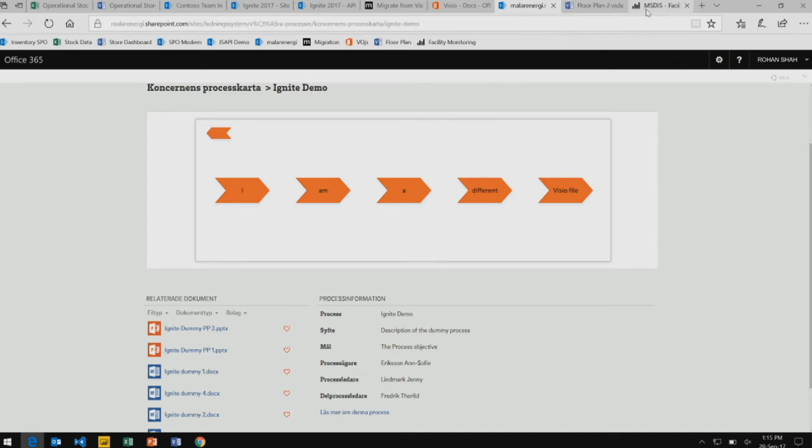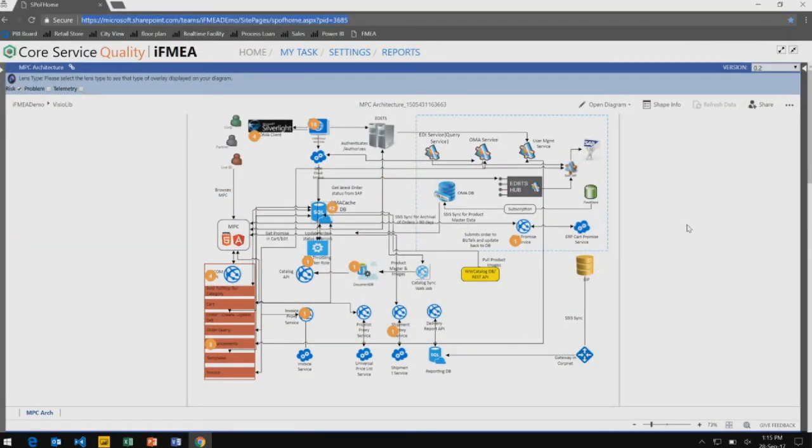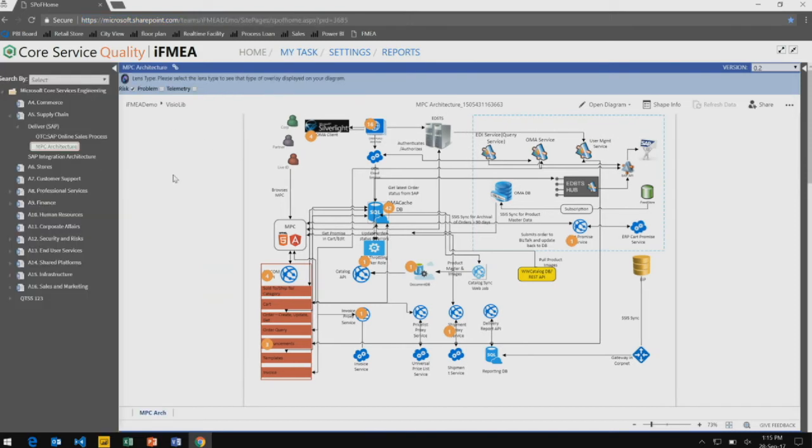There are other, more powerful examples. In this case, as you can see, this is another internal Microsoft department which manages the sales processes, and they use what is known as a failure mode effect analysis, a risk management technique to identify where there could be potential issues in the system that they are supporting.